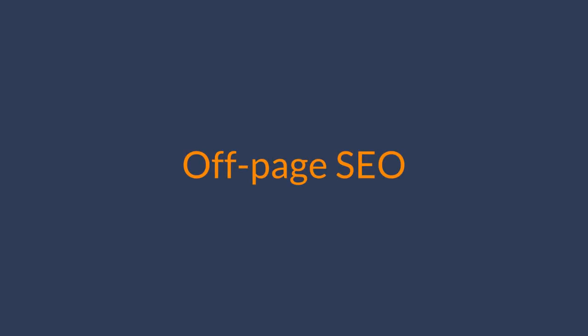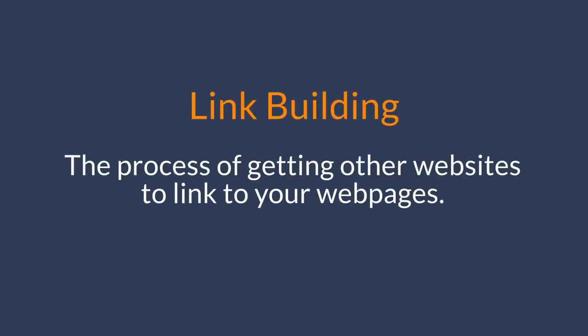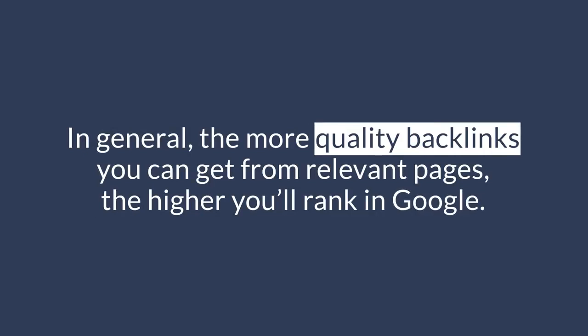Off-page SEO often refers to link building, and link building is the process of getting other websites to link to your web pages. Basically, links act as votes, or other people vouching for your website saying, hey, these people are really good at what they do and I trust them enough that I would send my visitors to their website. It works in a similar way that you would refer your friend to buy a product from whatever store because you've tried it, used it, and loved it. In general, the more quality backlinks you can get from relevant pages, the higher you'll rank in Google.